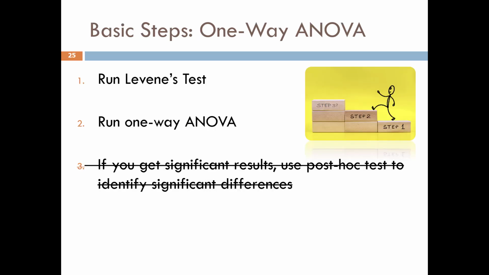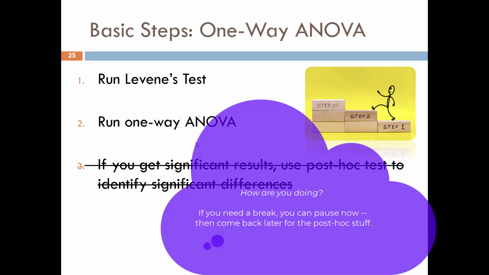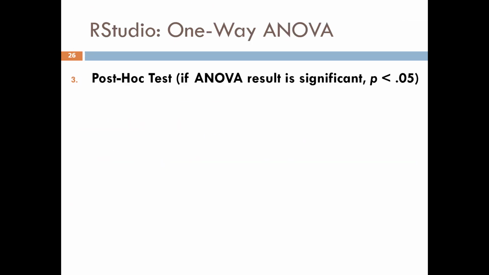Now, if we come back to our three-step process, in this example, we just stop here by reporting the one-way ANOVA, and we would say that there are no significant mean differences across the groups in the condition variable. And so you would skip the third step of running a post-hoc test. But what if you had a significant result? Now, in the world of hypotheticals, if you had a significant one-way ANOVA result, then you would proceed to the third step of running the post-hoc test.